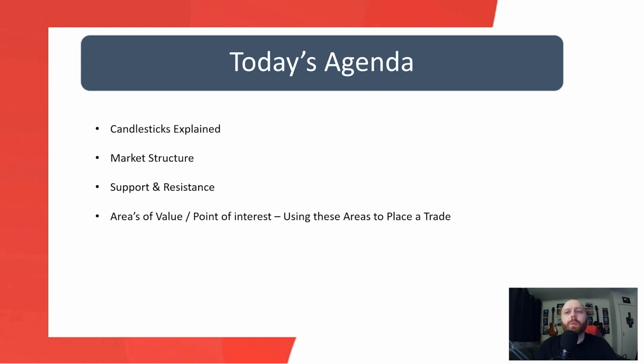After the support and resistance, we're going to be talking about areas of value or points of interest. These are just areas on a chart that traders use to place their trades to get their best results. Then once we know where to place a trade, we're going to be looking at using risk size calculators. This is so you can efficiently calculate the risk you want to use on every trade. Because we're going to be using leveraged accounts, this is just to make sure you never lose more than you intend to on each trade. And then lastly, once we've used the risk size calculators, we'll give a quick example of how you can then place those trades with your broker.